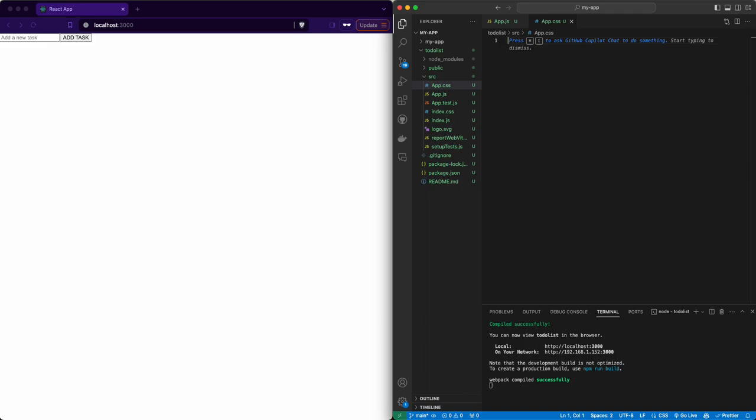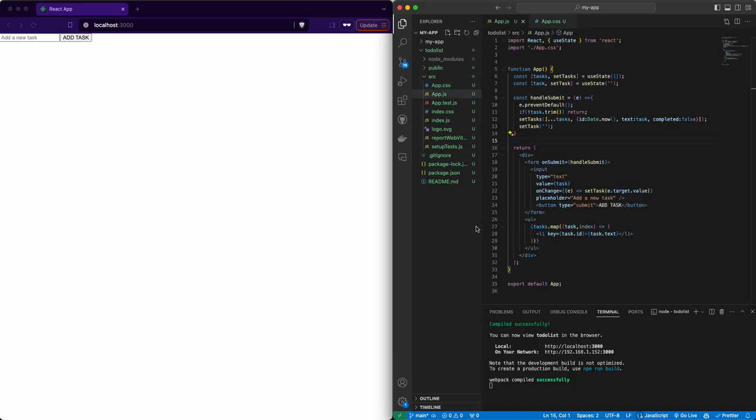And also, by mapping over the tasks, one essential thing that I wanted to talk about was the rendering of the list. Displaying the task list uses the power of React's dynamic rendering. By mapping over this array, we create a list item for each task. This showcases how React efficiently updates the DOM with each task added, without refreshing the entire page. So that's one great thing about React.